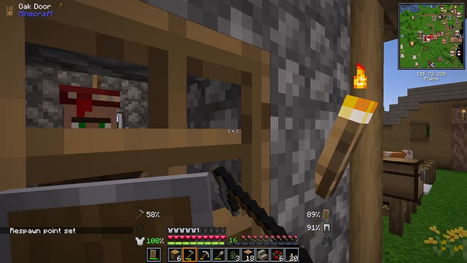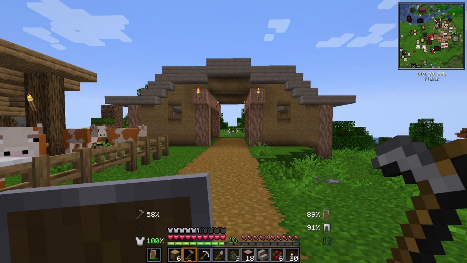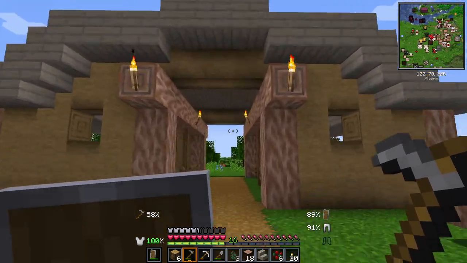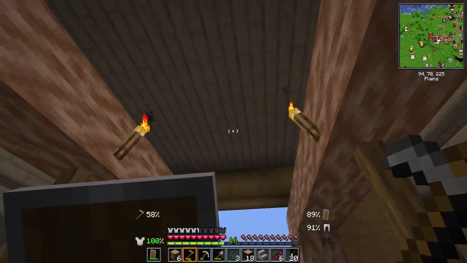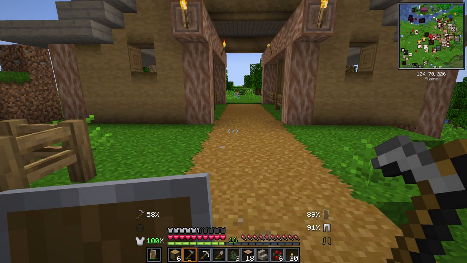we'll see the completion, most likely the temporary completion. I still do want to upgrade the torches to lanterns, but for the time being, we are going to have some torches in there, and once this roof is completed, we only need a few stairs and things, and then we're going to move the cows in here. So I'll see you guys in the next one.